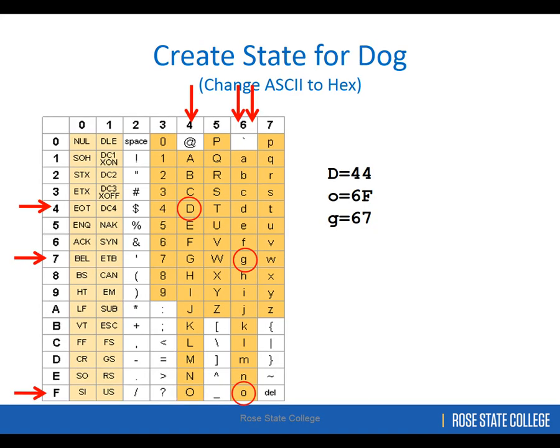So we have hex values. We're going to change the word dog to hex. We take D right here, 44. Okay. O, 6 right here. See the O? 6F. It even says, I think on the one I give you, first letter, second letter. So first letter is at the top. So O, and then for G, it's 67. Easy enough to do. So if I said the number 7, what is it in hex? 37. Does that help?